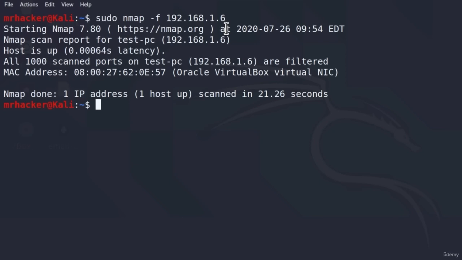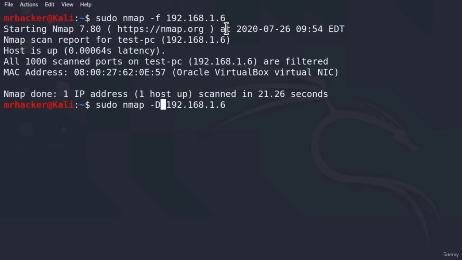Another option we can use, which is more focused on hiding your IP address than bypassing security, is creating decoys using -D. If I specify dash and then capital D, creating this decoy scan makes it appear to the target as if it has been scanned not only by you, but also by the decoys that you specify. So their intrusion detection system might report multiple IP addresses that scanned them, including yours, but they will not be able to determine which one is real. So you successfully hid your IP address from them.